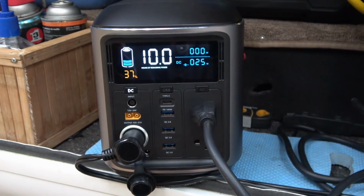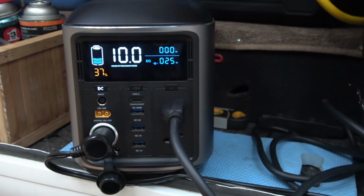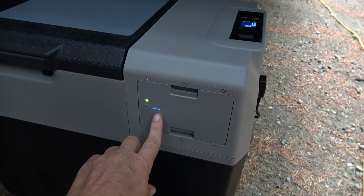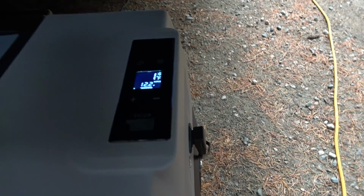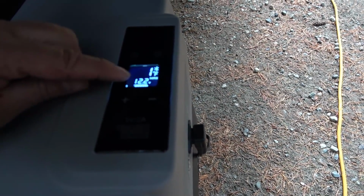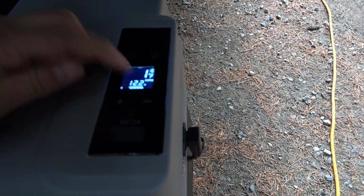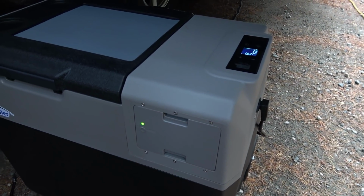Just checking back in about 2 hours later, and it's showing a draw of 25 watts. And now my battery is fully charged. Press this button. Got 4 dots there. Display showing 1 Fahrenheit. Hasn't gotten quite down to -4 yet. Voltage is showing 12.2 volts, and we have 5 bars on the battery here, so the battery's back fully charged.